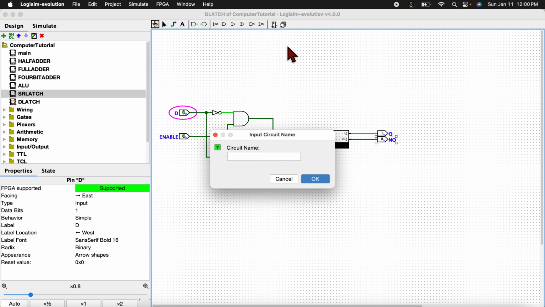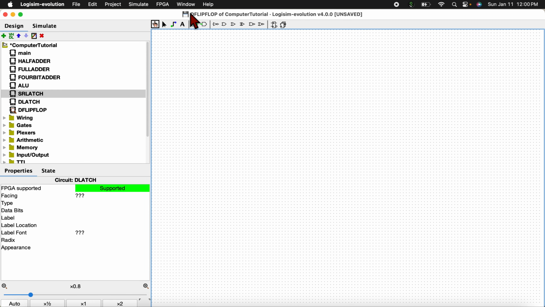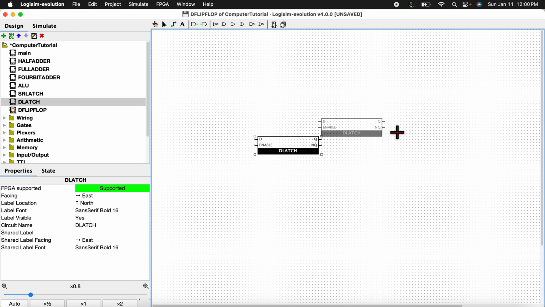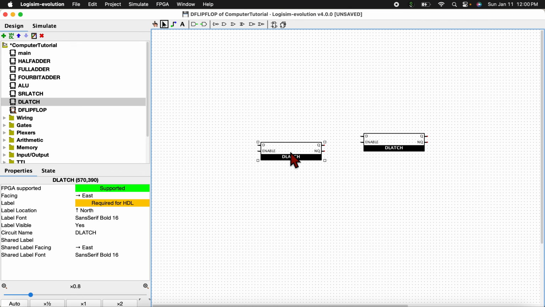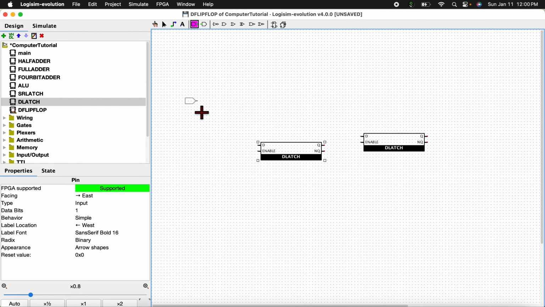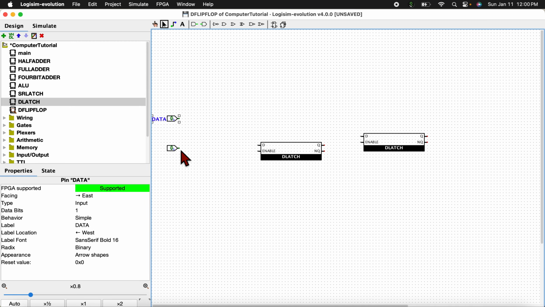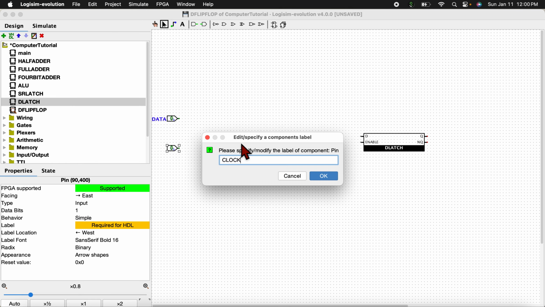The next thing we're going to make is our D flip-flop, which is going to use 2 D latches, like this. We're going to have 2 inputs again. This one's going to be data, and this one's going to be clock.